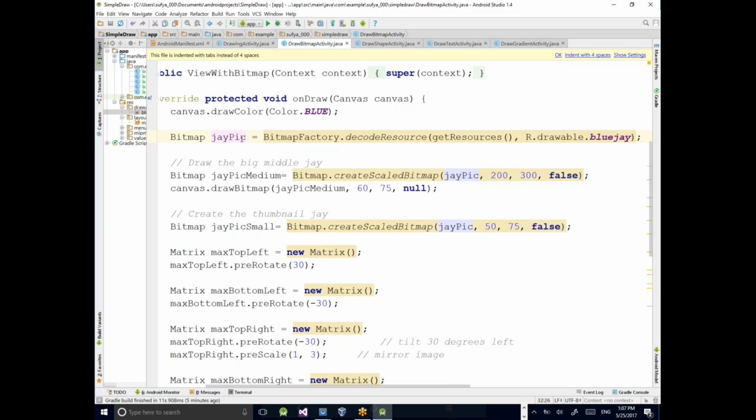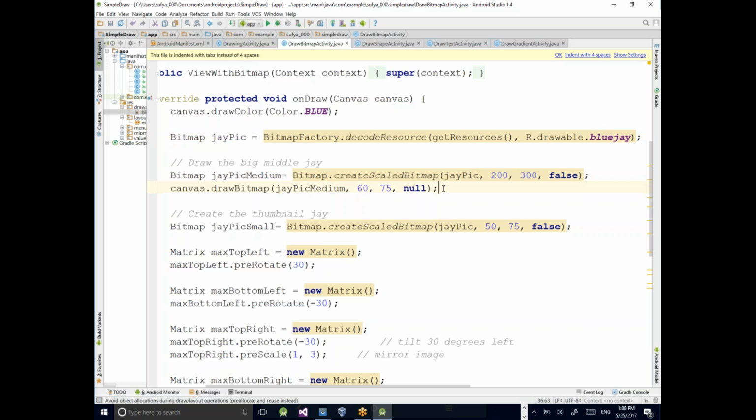So first one, notice here decodeResource means load it as is, but for the second one I'm creating another bitmap object and I'm saying create a scaled bitmap. Scaled means I'm going to resize it, and this will be the new size, the new dimensions: 200 by 300. And notice this JPEG object, this is the one that we loaded. So I'm saying start with this, create a new version with this size.